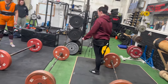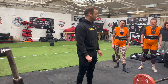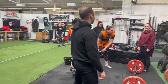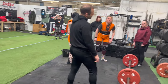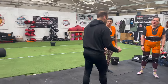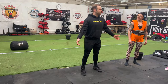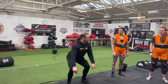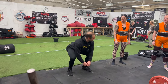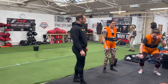So on the first rep, what you did better there was you stopped your knees shooting back. Do you understand what I mean? Yeah, I know when I do it, but I can't stop myself from doing it. But it's arguably even more important if you're wanting to harness the power of the suit. Think about it, as you stood here with the suit, how much tension do you feel here compared to here? You go down here and you can feel a little bit of tension, but compared to a stiff leg start position, you're not really getting that much tension in the suit. You understand what I mean?